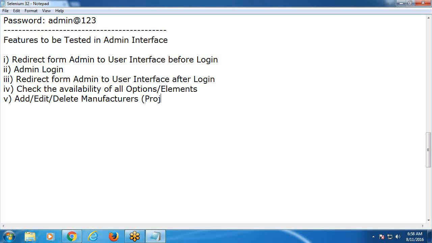Project admin. Next, add, edit, delete products.